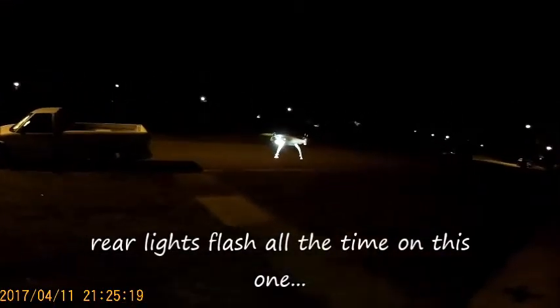Start the timer. We're going for a little 3-minute fly. Again, we're just breaking in the motors. It's got green and red on the back. Let me yaw it around. Got white on the front. Yeah, that breeze is really trying to affect this bird here. We're going to keep her a little close. Again, we're just breaking in motors. We're not doing anything crazy or anything nutty.